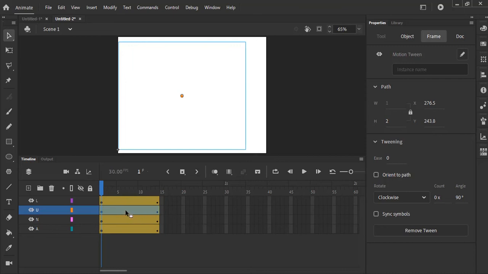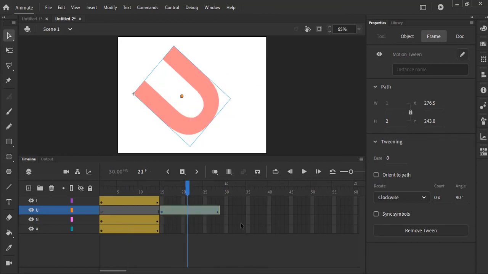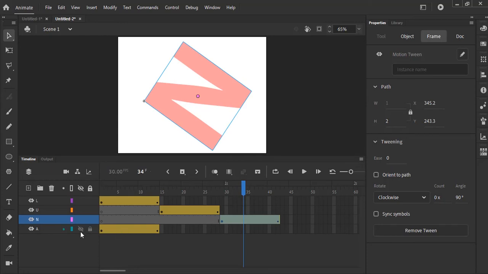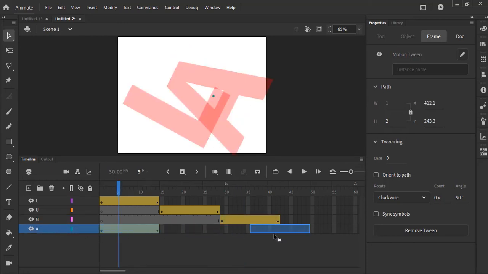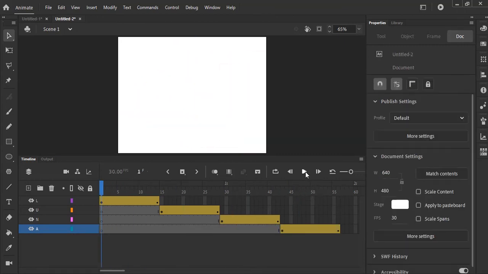So when you see the small box beneath your cursor, you click and drag till you get to 15, or let's say to 10. Yeah, I think 15 is okay, like this. Do the same thing, select this layer and drag this one way forward. Select the last layer, like this. So we're going to have something like this.